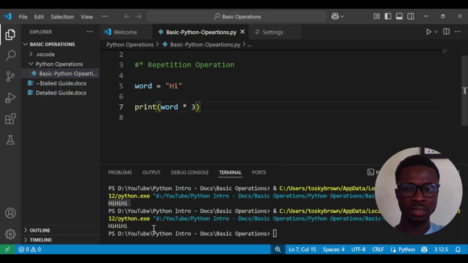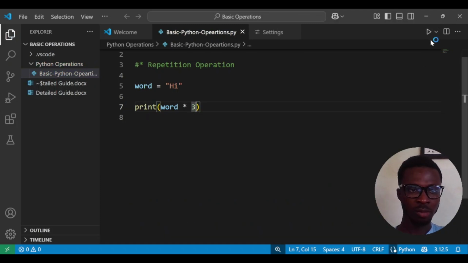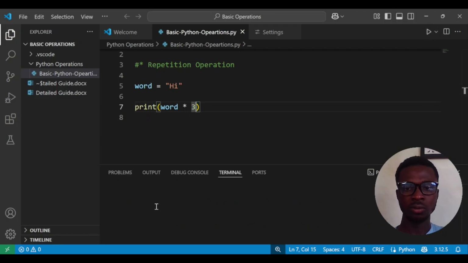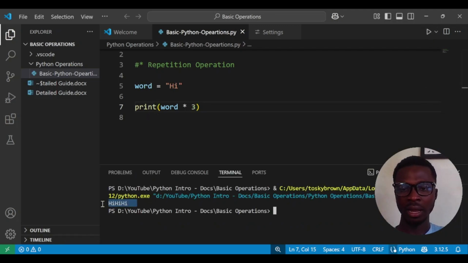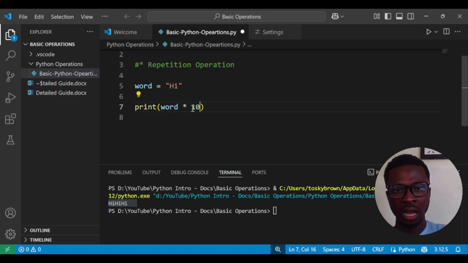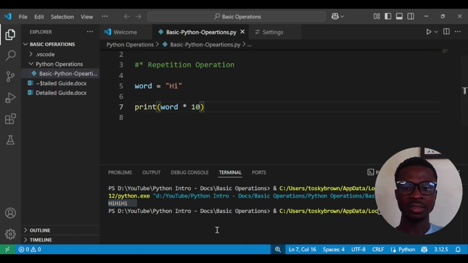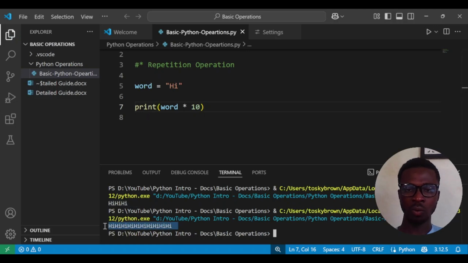Now when I print it, you see hi three times. Let me print it again for us to see it well. So if I change it to 10, I'll get hi ten times. So that is the repetition operation.